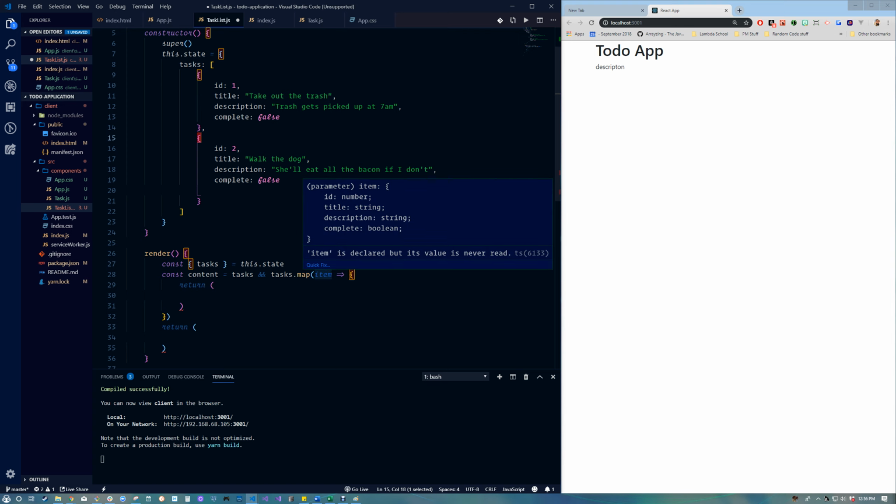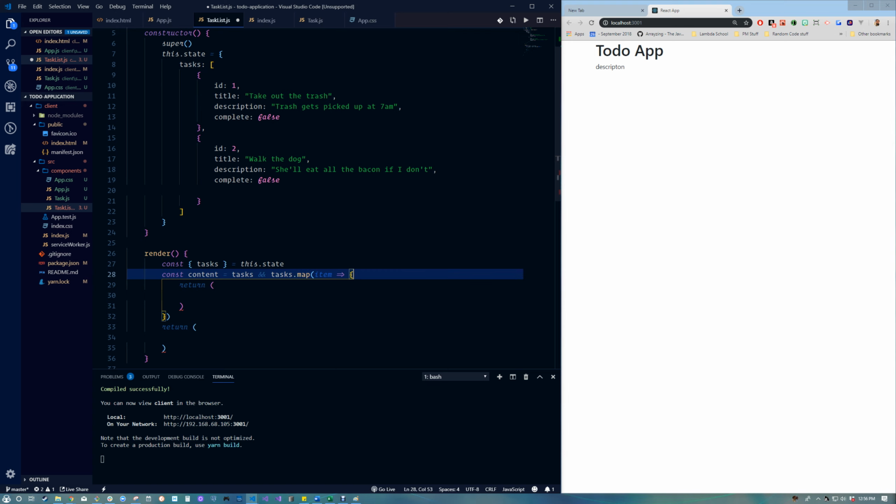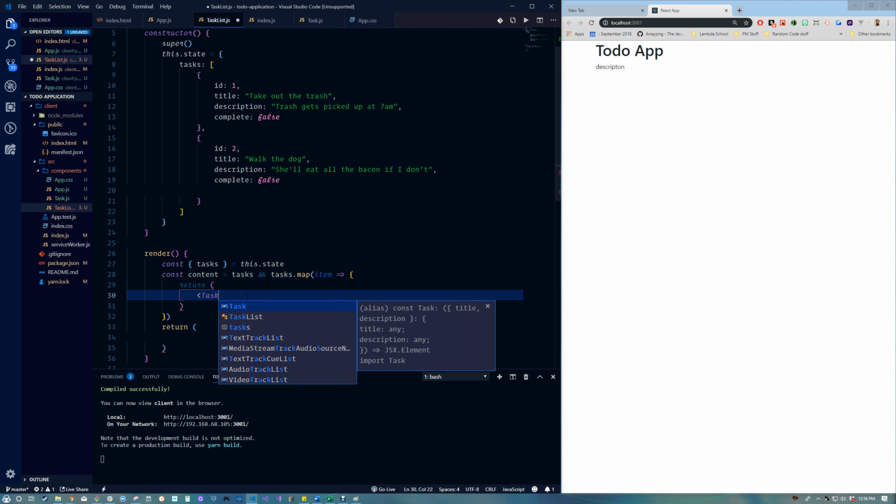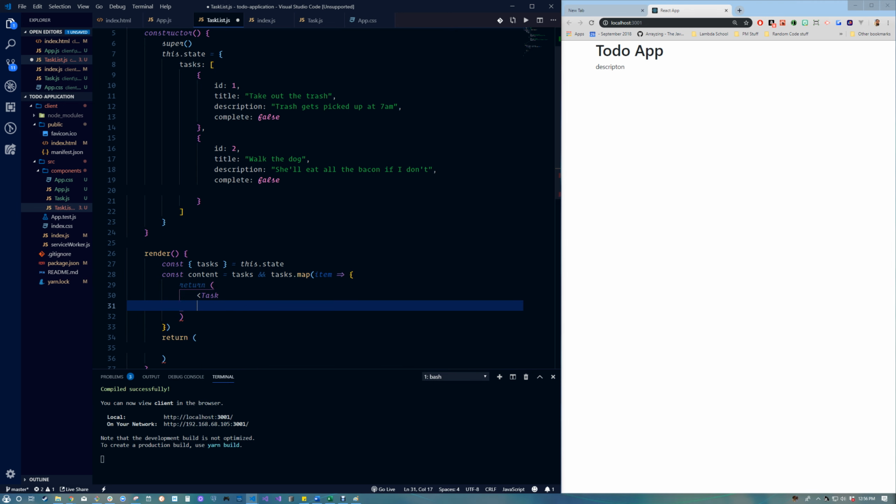So from here we can pass in our task component, and our task component is going to want a key. So in React, and I believe Vue is the same way, if you don't pass in a key, it'll still let you do it. In fact, I'll actually show you what it does in case you haven't seen it before.